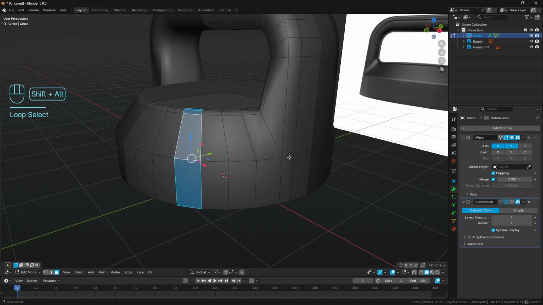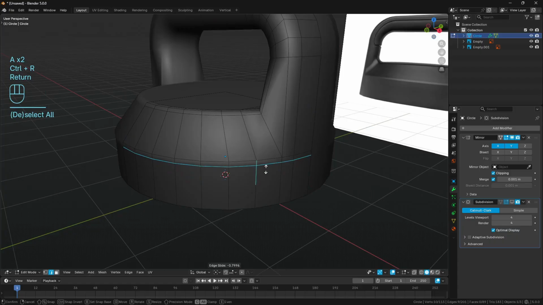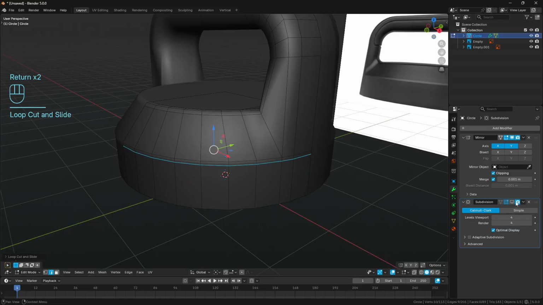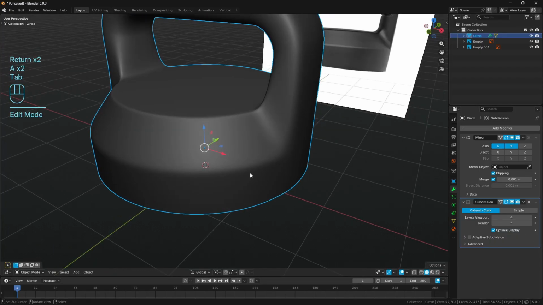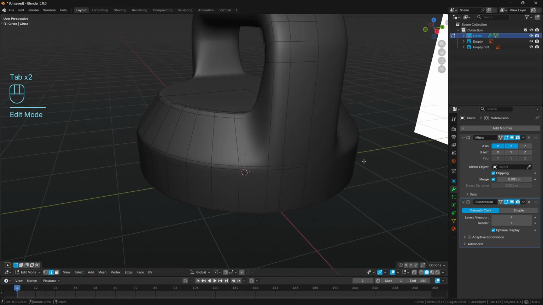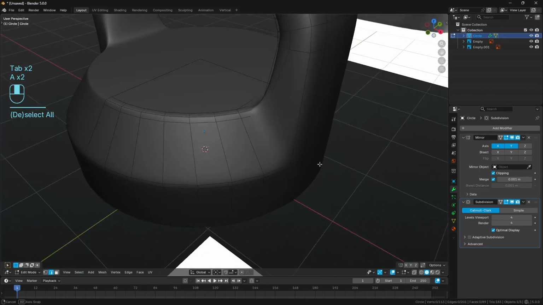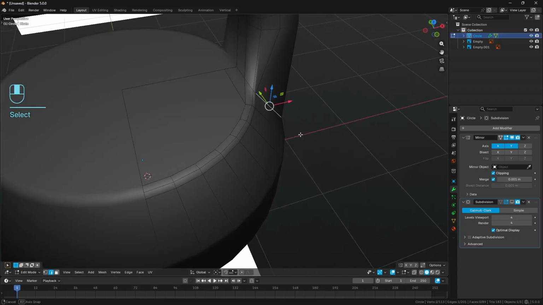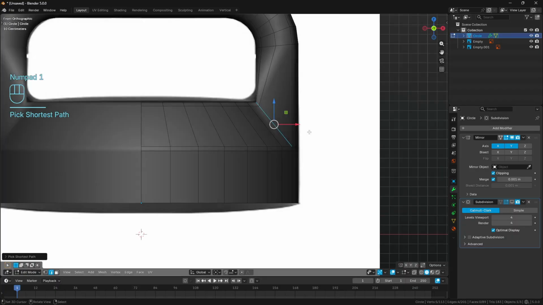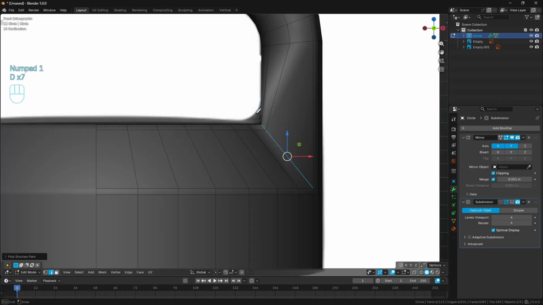So let's start to harden up this edge here. I'm going to go Control R and just bring in a loop. I'm going to go there. I should probably turn on my subdiv so I can actually see what I'm doing. So I crease it up around there. And then this gets a little bit tricky, right? Because we actually have a bevel that runs on the inside here. If we look at our reference, you can see that we've got this bevel here, which also runs down along the sides here.